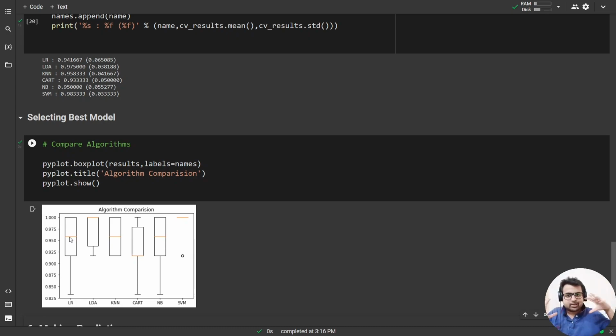If you are going with the LR model, your accuracy will vary from 91% to 100%. Not good, because if some of the results we get with 91% accuracy, that's useless.